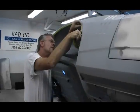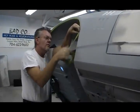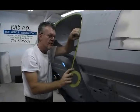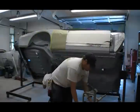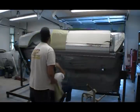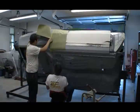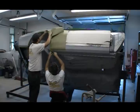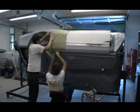Now it's finally time to begin taping off the car. If you don't tape it off and cover it up with plastic, you're going to have overspray — and this coating is very, very hard to sand off. Everybody has a different way of masking off their car. After taping off the parting lines, Elliott prefers to mask off the bottom portion of the car with paper and then wrapping the rest in plastic. The paper holds its shape better than the plastic, and it isn't as likely to move around and get in the way when he starts applying the undercoat.